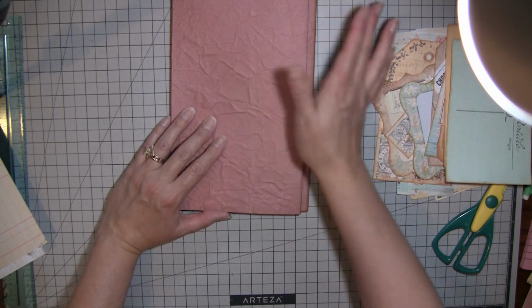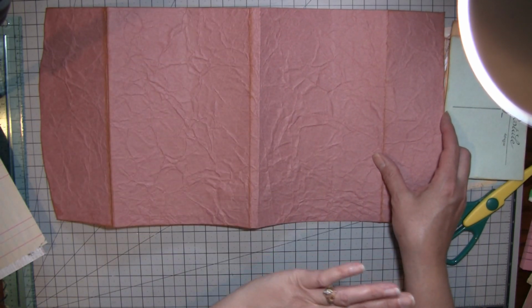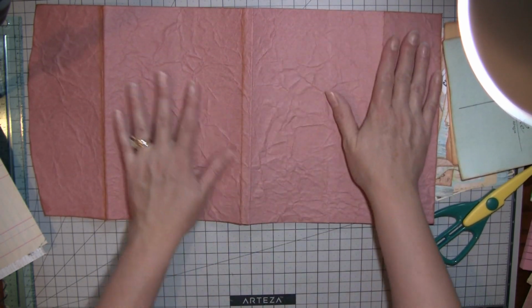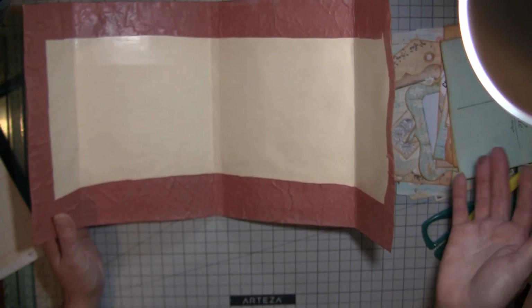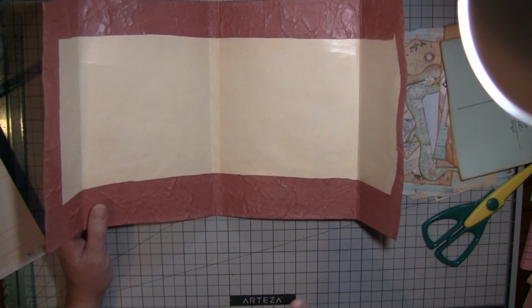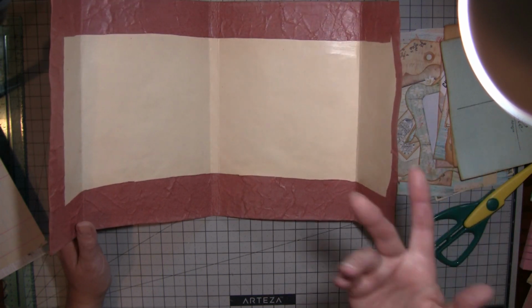And then I put Mod Podge all over the outside, and then unfolded that wrinkly paper and laid it out all over the file folder. And then folded the sides over just like Gail did in her video, and I'll link her video below so that you can go see how she did it, because she does an awesome job showing you how to do it, so there's no reason for me to do it again.